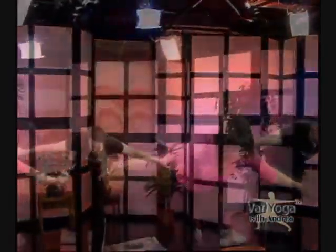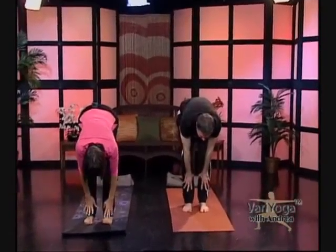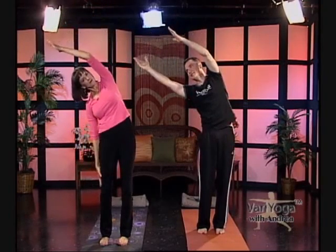Exhale over, keep going. Inhale through your nose, exhale again through your nose, and all the way back. Go over to the side — you can take the hand down or leave them up like Brian's doing. Come back up again. You choose — that's the nice beauty of Vary Yoga. Variation. Make it work for you.